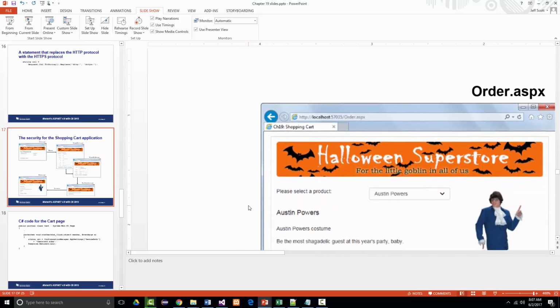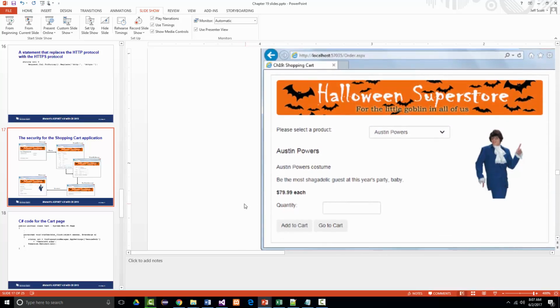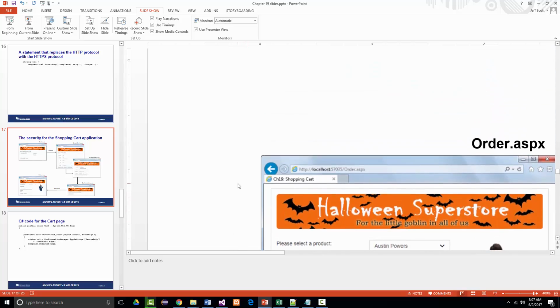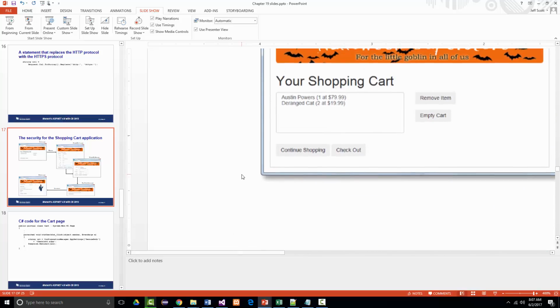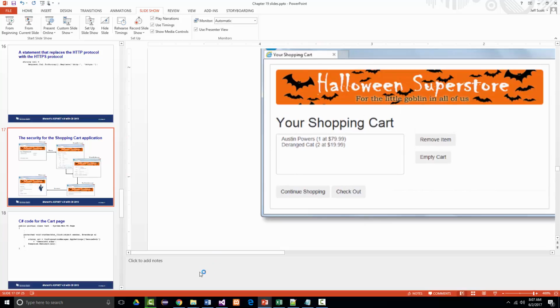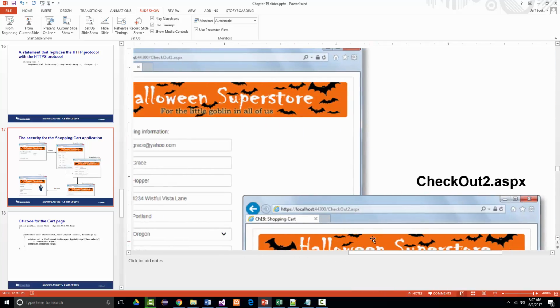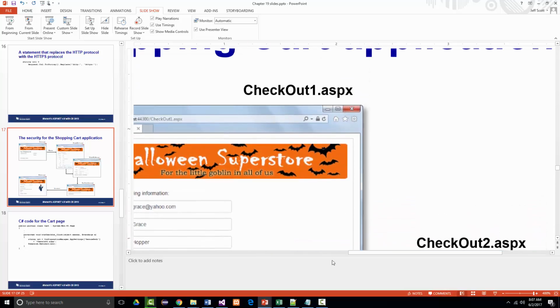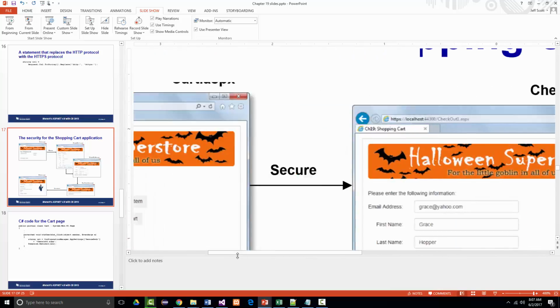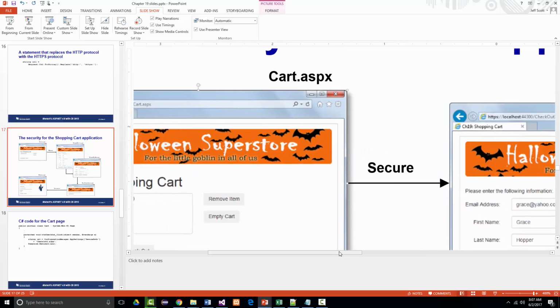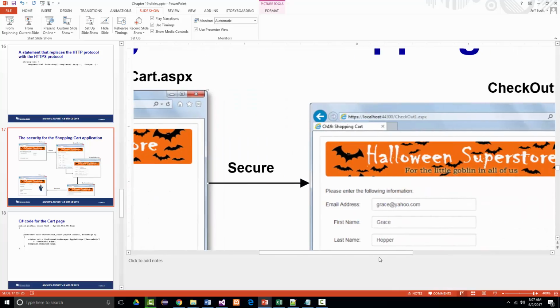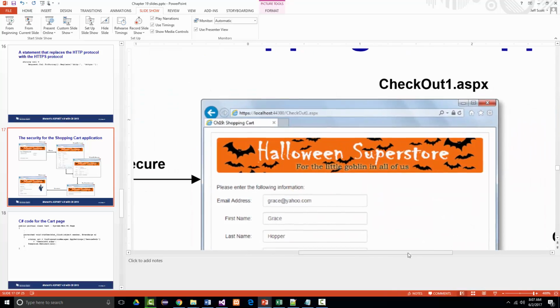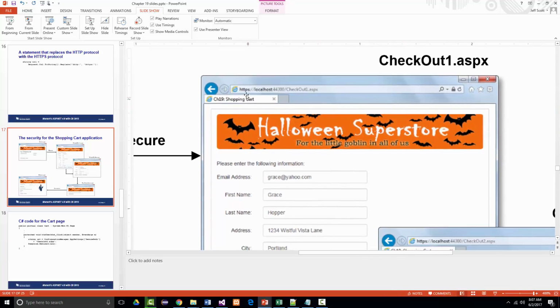All right, so we're still at HTTP, so we're ordering something. Okay, we've ordered it. After we ordered it, it goes into our shopping cart. Then, I think I got it, there we go. We go to the checkout page. And you'll notice that once we go into the checkout page, let me move it over, right here, that it now becomes an HTTPS connection.